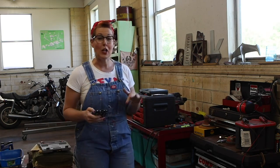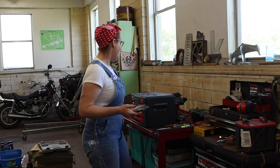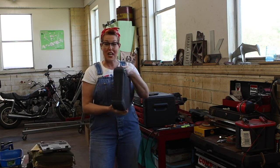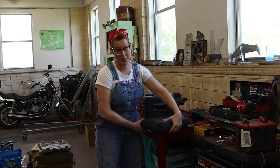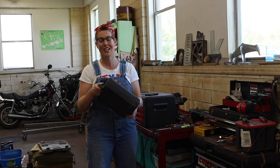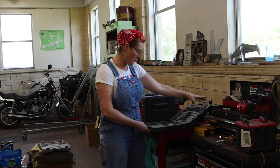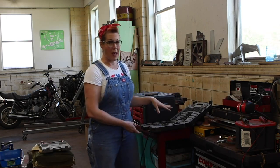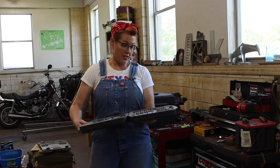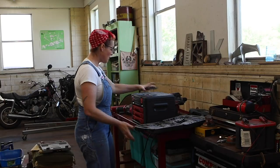The first thing — obvious enough that it doesn't need to be listed as one of the seven — is a basic mechanics toolkit. I have a number of these. I started with this little kit, which is actually really handy. I have old cars and you should basically always have tools in your trunk, so this is a good size to throw in the car. When I started out it was the first kit I had, and I really recommend that if you're starting out on project cars you don't buy tools piecemeal — just buy a big set. This one has all the basic stuff: wrenches and sockets in both SAE and metric sizes.